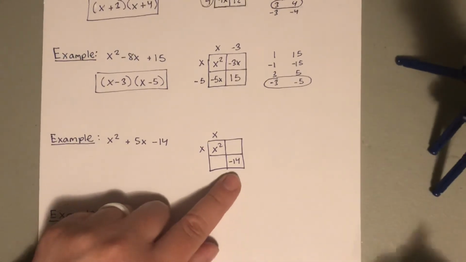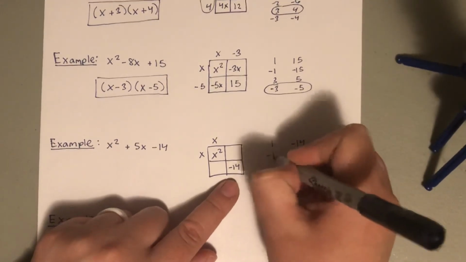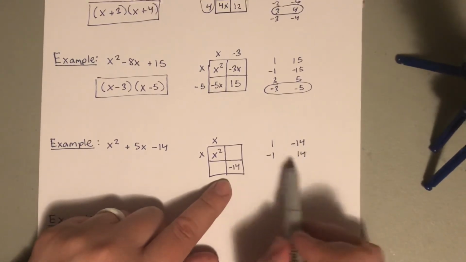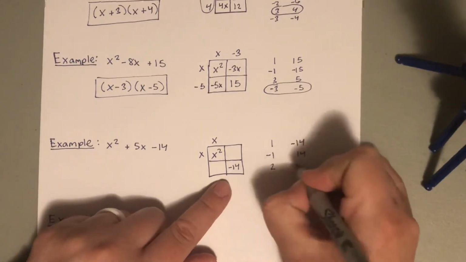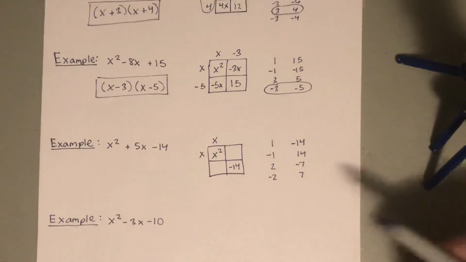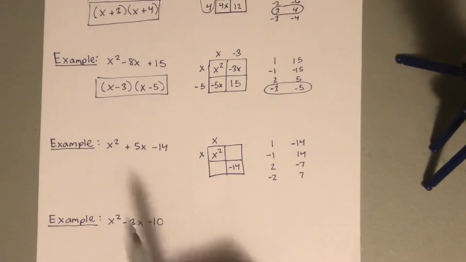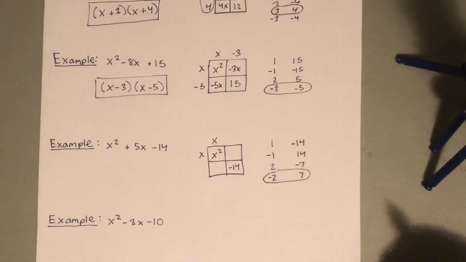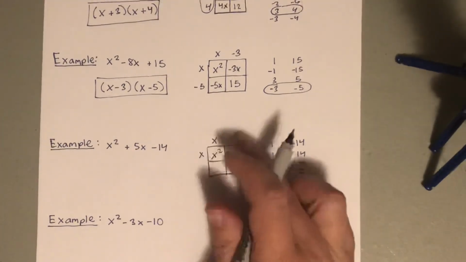So let's first think about all the ways to multiply to get negative 14. We have 1 times negative 14 or negative 1 times positive 14. Because it has to multiply to be a negative, one of my numbers is going to be negative. I don't know which one yet though. Also, there's 2 times negative 7 or negative 2 times a positive 7. So those are the ways to multiply to be negative 14. And the one that's going to also add to be a positive 5 is this right here. Negative 2 plus 7 gives me a positive 5. So that's the pair that I'm going to choose to finish out each of my factors.